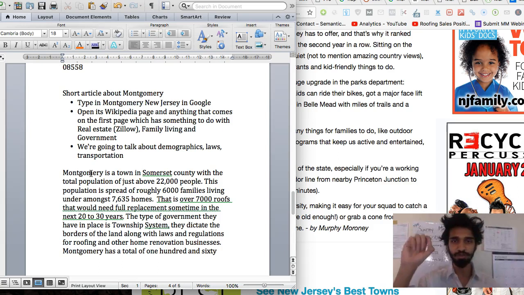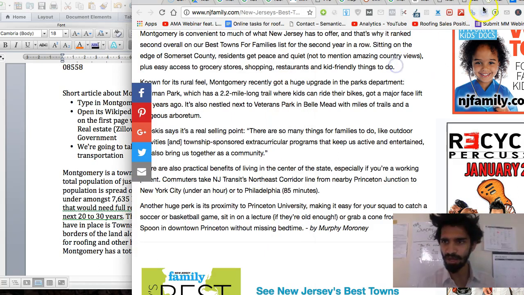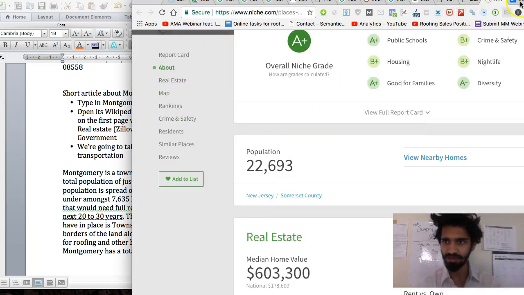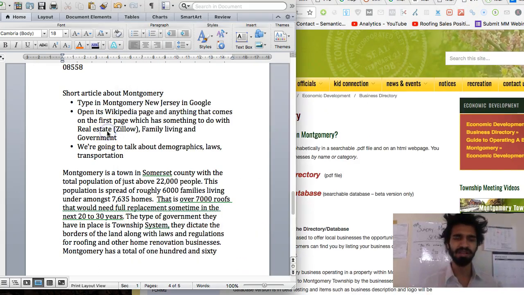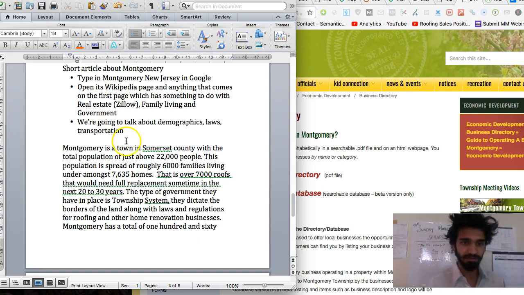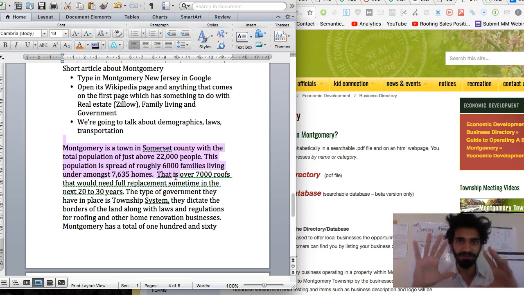The area can be just an H2. The title can be Montgomery, and maybe a tagline if you want, right? If you find a tagline like Montgomery is known for, sometimes areas have taglines, like 'we fly with the skies' or something like that. Every area has a tagline. People like to put it on their number plates and stuff like that. If you want to put a tagline, it's fine. If not, just put in Montgomery. That's fine. After that, all the information I just talked about, open Wikipedia, open the things that come up, and take information while keeping it geographically relevant.